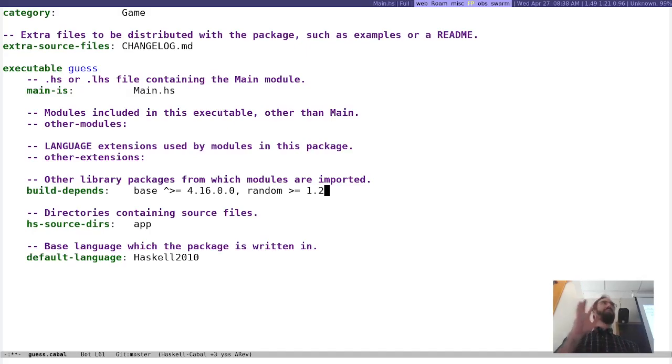There's actually a big philosophical and social debate on whether you should do that or not. Some people will say it's really annoying if you put an upper bound, because then if a new version of random comes out, I can't use your package yet because it says it doesn't work, and I have to work around that somehow. The other side says it's more annoying the other way, because if it doesn't work with 1.3, you don't find out, your users find out because they try to use your package, it says it compiles, but then it breaks. And they're like, I don't know what's going on.